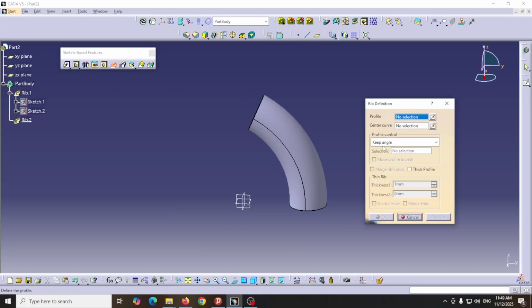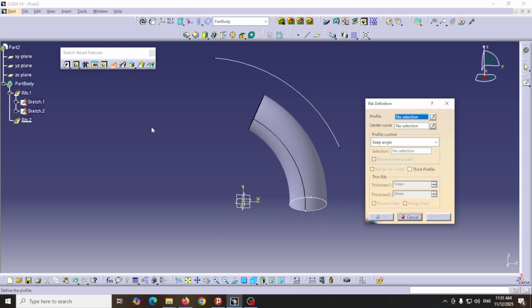In this mode, the software maintains the angle between the profile drawing plane and the guide curve at the starting point throughout the entire path. Here, given that the circle and arc drawing planes were perpendicular to each other, the angle between the circle and the arc is 90 degrees at every point.